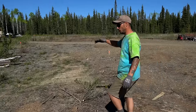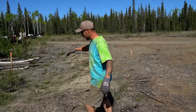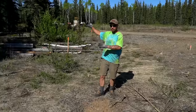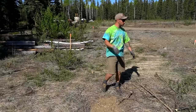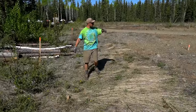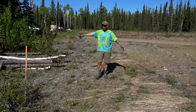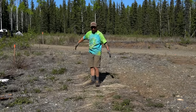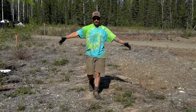For some reason, there was a ditch here, and this is like exactly where we wanted this driveway to go. We wanted to kind of be next to the forest, but not too close where we're gonna be digging up the roots. So we've got a couple of high spots that we're gonna be able to come along and scrape some of that gravel into this little pit. And I got a marker there and a marker there. You'll come off the main driveway and you'll head in this way.